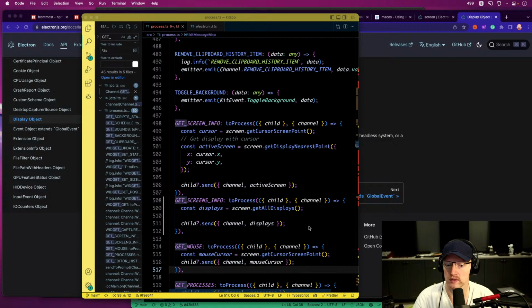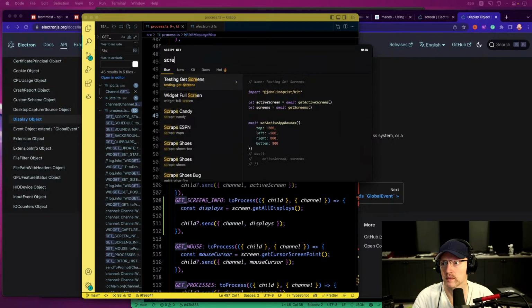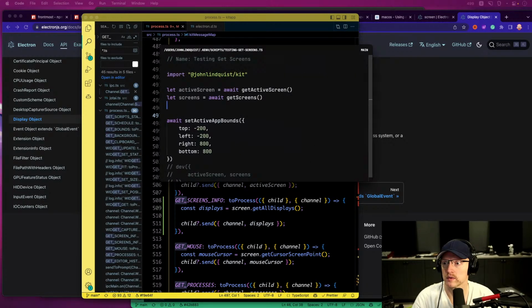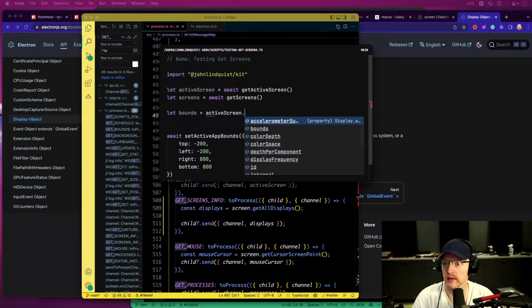Testing get screens. Whoops. So if I get the bounds from the active screen bounds, okay?